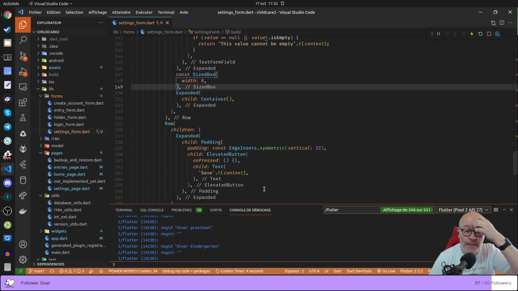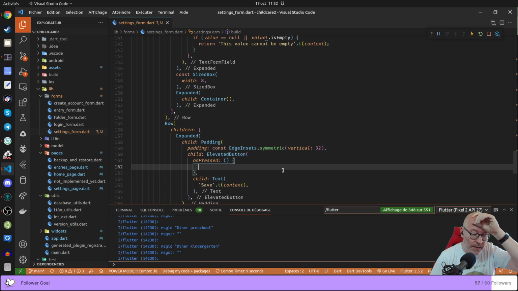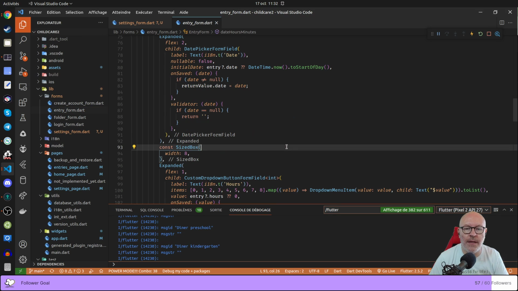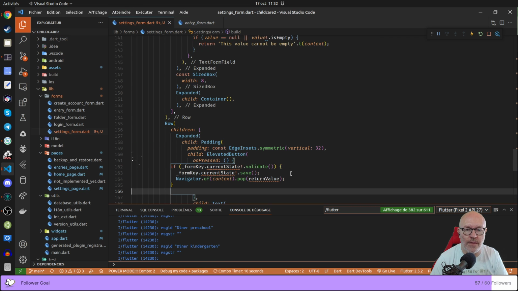Now, the button. The button needs to validate the form. And we're going to get another form and copy and paste whatever has been there, because I don't want to reinvent anything if I can do that.